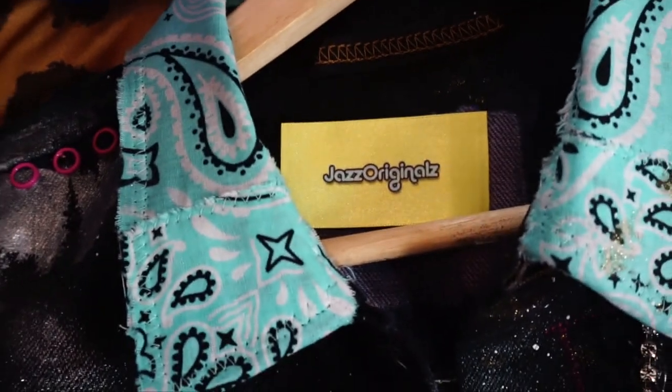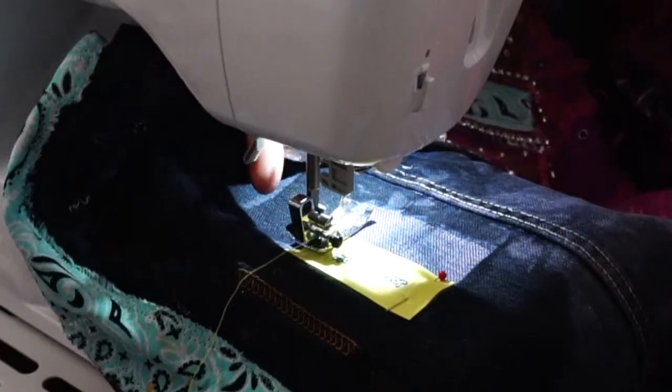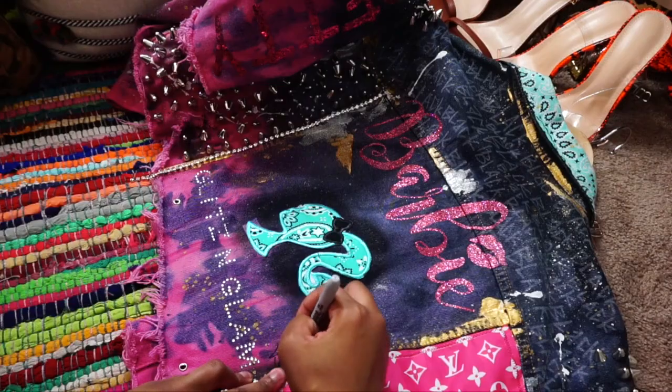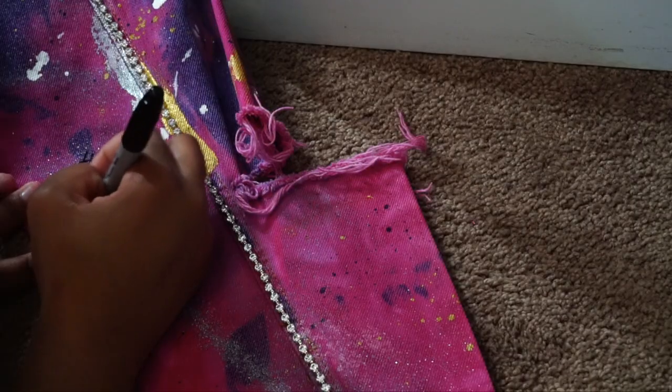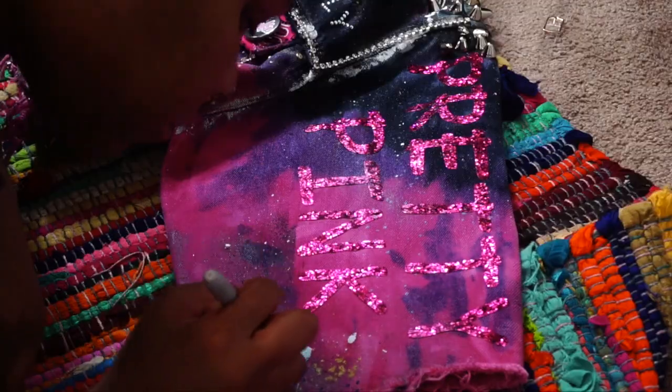So we're going to stud it down, and then we're going to move forward with securing it with the what? Jazz Originals name tag. Hello, I got to tag it. I'm going to stitch that down really quick with my sewing machine and follow that up with my three Jazz Originals signatures. And now it's all about finalizing the process and making sure this jacket is in tip-top shape. Now let's get into these results.